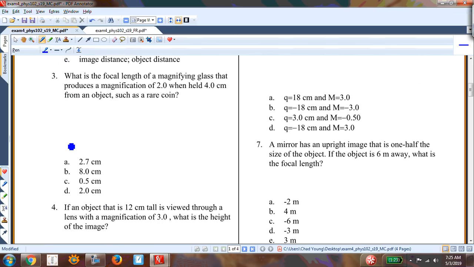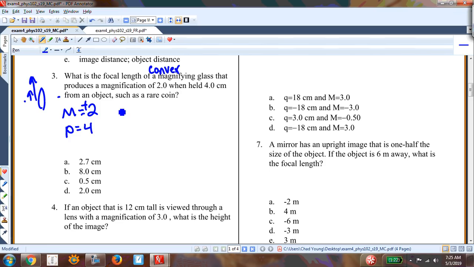What is the focal length of a magnifying glass that produces a magnification equal to 2 when held 4 centimeters from an object? So P is equal to 4. I think this is an OpenStax question. You should realize this is a convex lens, so the focal length is going to be positive. Looks like they're all positive, so it doesn't help us. And then also the magnification is positive, because convex lenses produce upright virtual images that are larger when you're using them as a magnifying glass. So there's our focal points there. I'd put my object there, and my image would be right there. It would look like that, bigger and upright and virtual.